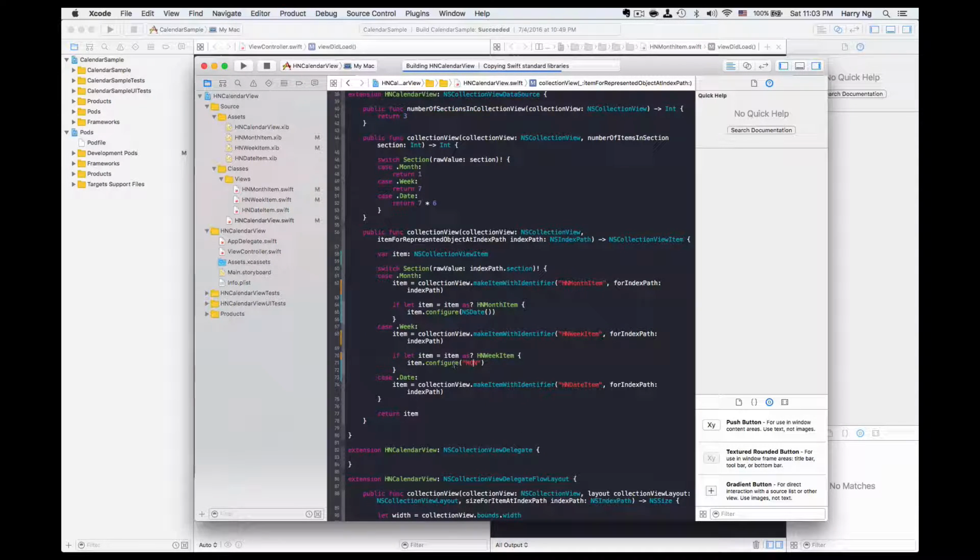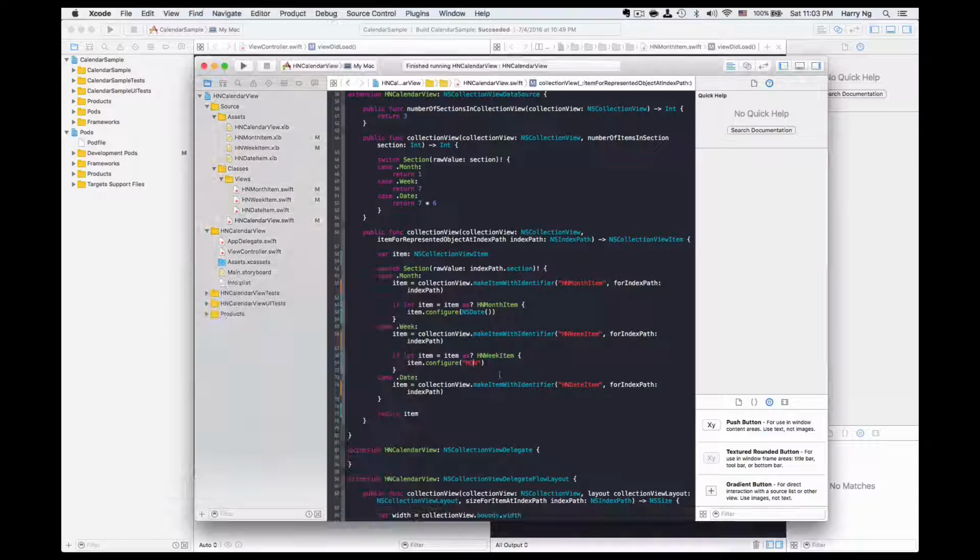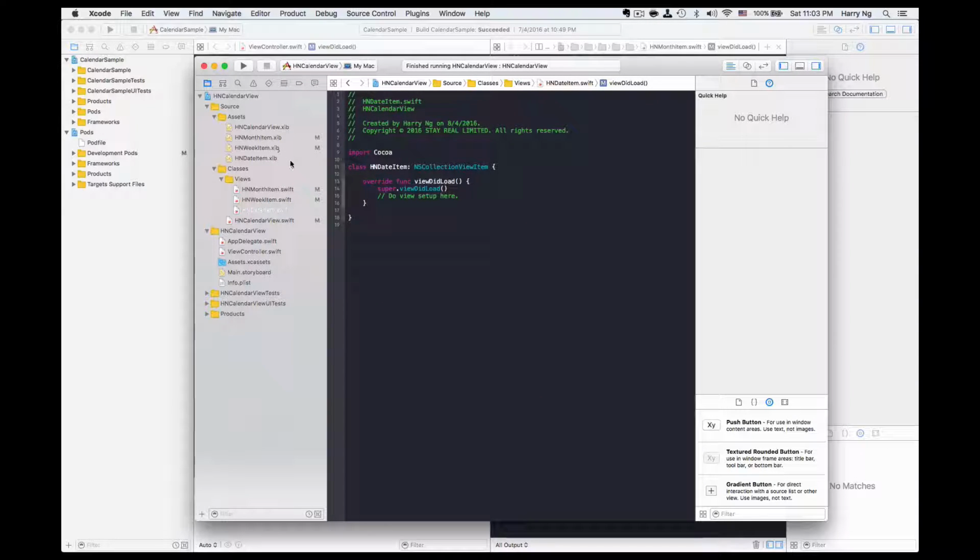Let's try running the configure method to see whether it displays as Monday. So it is okay right now. So nothing for the date item.